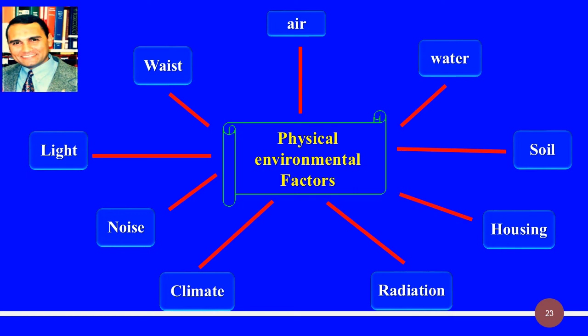Housing factors may lead to respiratory infection such as tuberculosis, and skin infections such as ringworm. Radiation may lead to leukemia or chromosomal mutation with genetic diseases. The climate: heat cramps, respiratory problems. Noise and light lead to fatigue, annoyance, and psychological effects. Presence of waste in the environment may lead to chemical poisoning. Radioactive hazards lead to genetic problems, skin problems, and GIT problems.